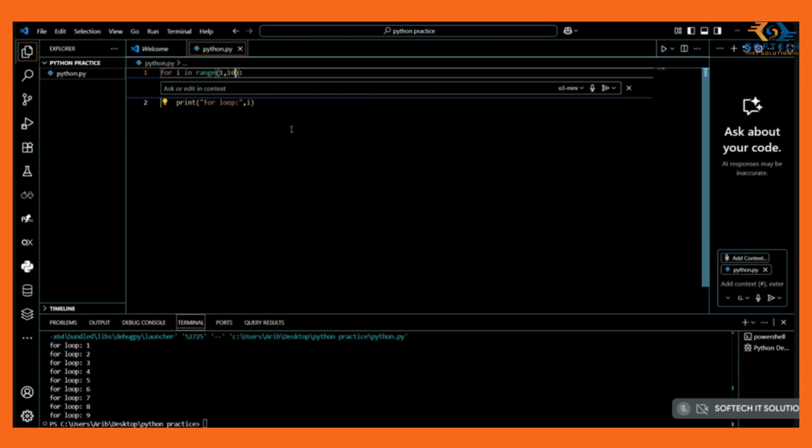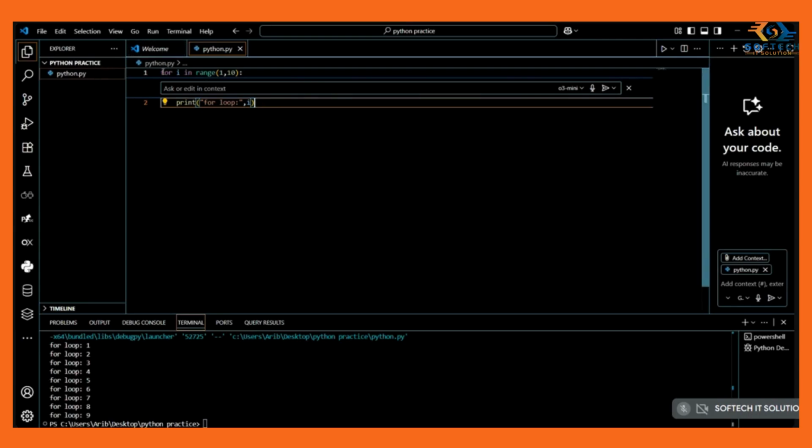It depends on what range we provide to our for loop. According to that range, it repeats the whole operation until it no longer satisfies our condition. Our condition is this, 10. So it totally depends on our range in the for loop.